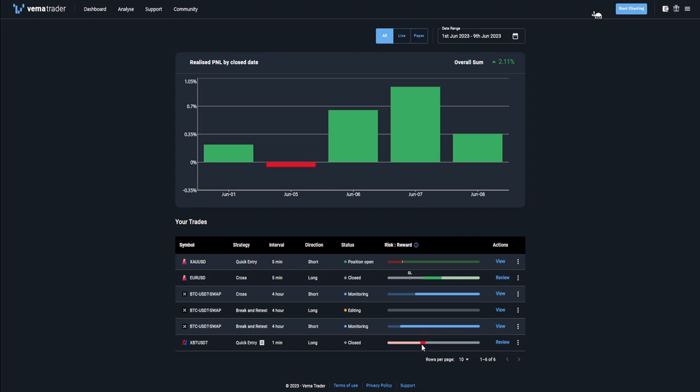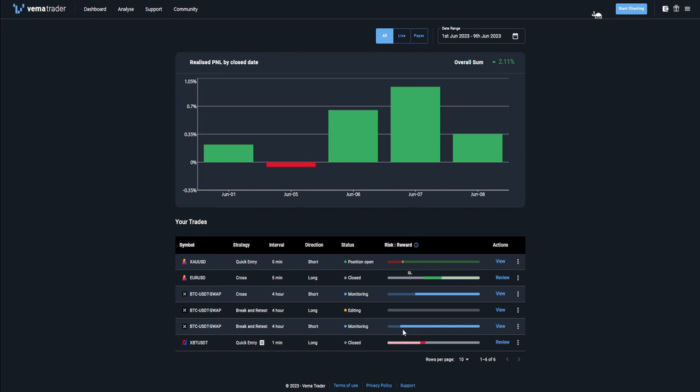This trade down here shows me that I decided to manually close my trade. So I can tell it's a closed trade again because the reward section is now gray because it was a losing trade. And then the risk section is highlighted red to the extent that it was a realized loss. And then the lighter red shows me this is actually where I set my stop loss. So my stop loss was much further away. I took a look at that trade. I went, oh, this is not doing what I wanted it to do. And I closed out that trade manually.